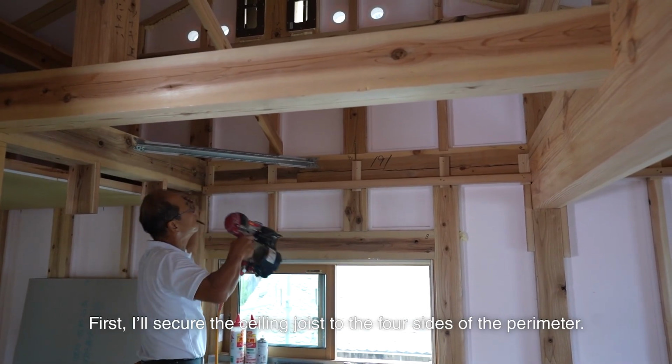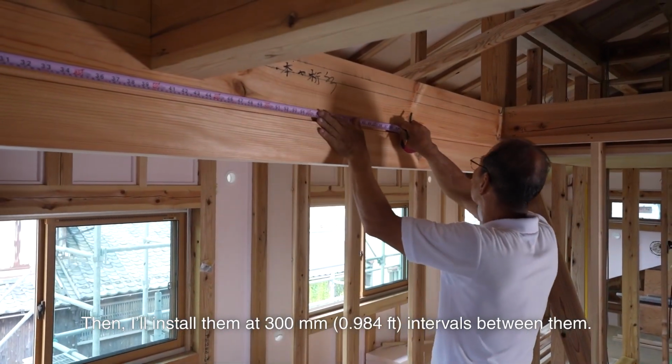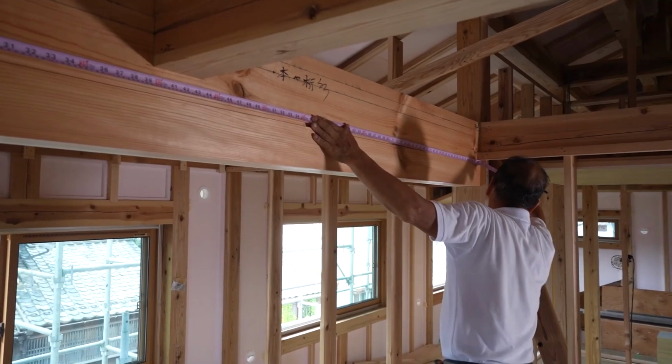First, I'll secure the ceiling joist to the 4 sides of the perimeter. Then, I'll install them at 300mm intervals between them.